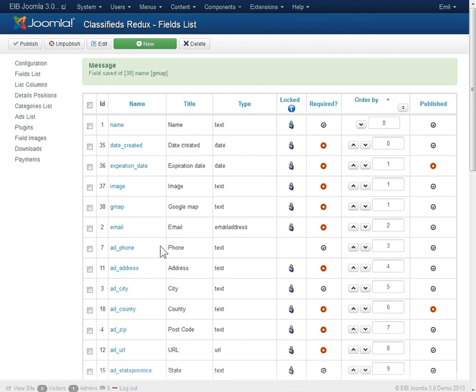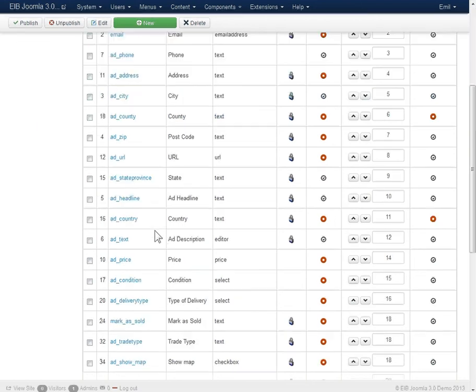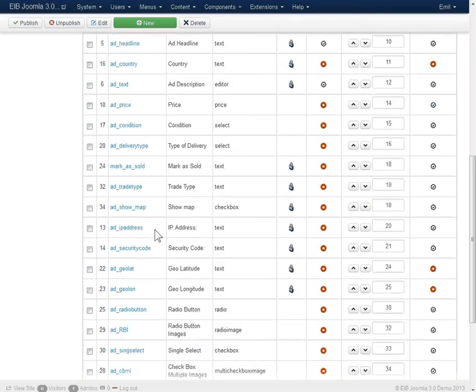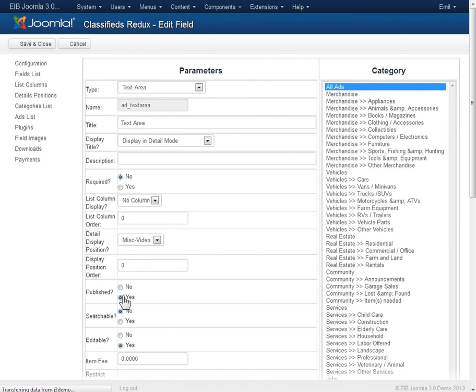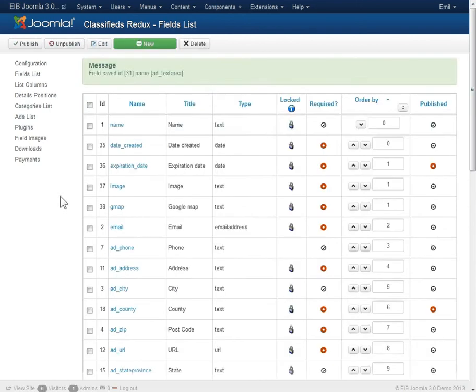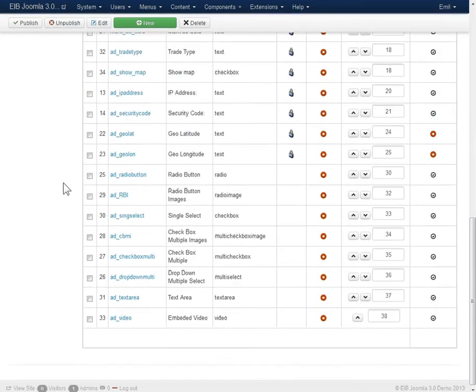We have other fields that we can actually place also. Here we have text area. Let's put this down in the miscellaneous video. We'll put this in position number 2, so that if there is anything in that text area, it'll show up here.